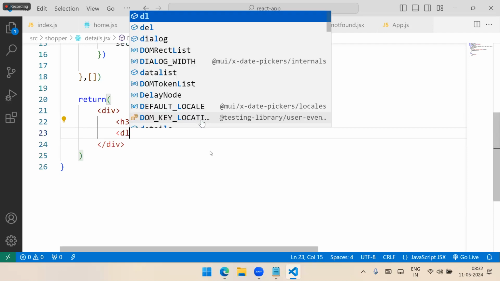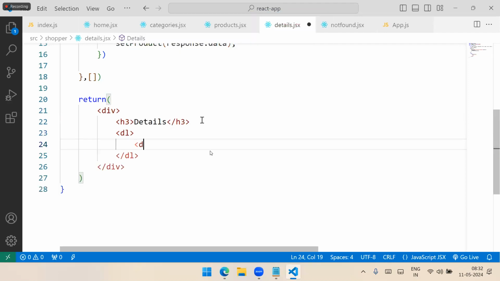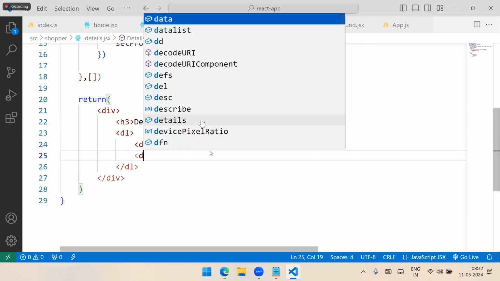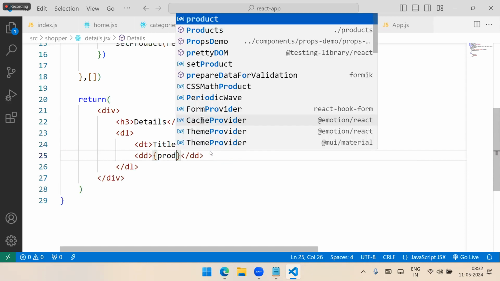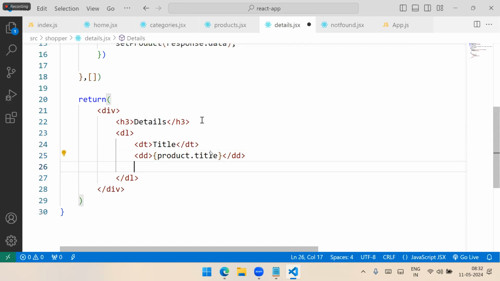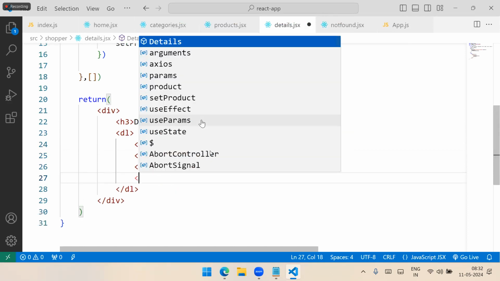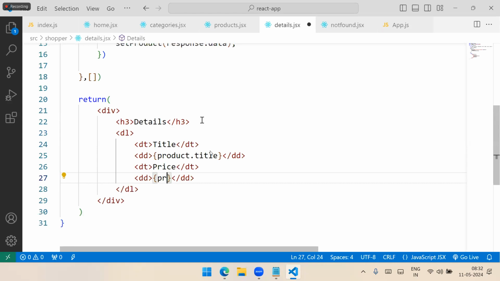For the product detail, I will use a data list, data term. Here I need title, data definition. Input type is equal to text. Not text, just directly display. We don't want any editing. That means product dot what? Title. Another data term is price. So we have product dot price.